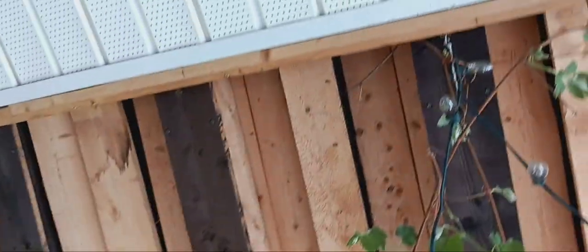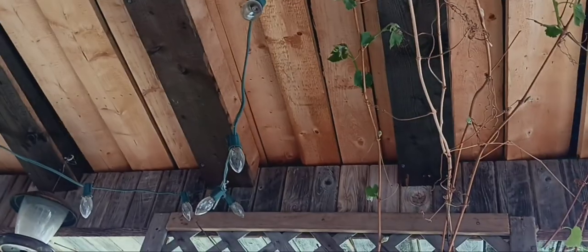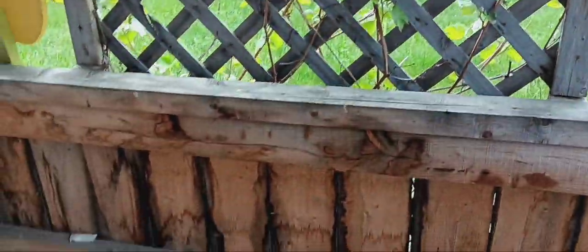That white stuff is called soffit? Yeah, we're not going to let it grow underneath that. You're just going to redirect that. It'll hang on to it, but it won't. Yeah, you can cut the vines whenever they're in somewhere they're not supposed to be, or you can redirect them. But yeah, it's all good.